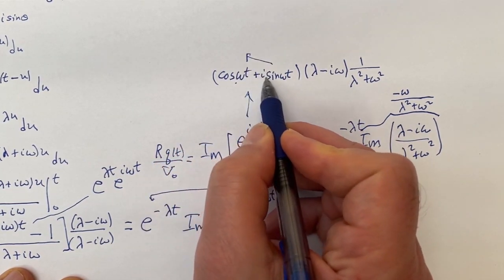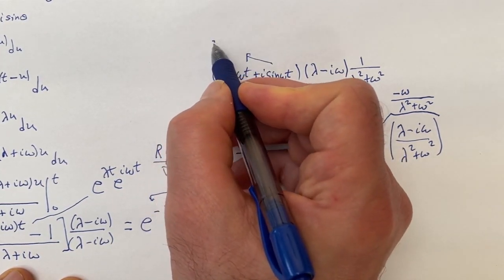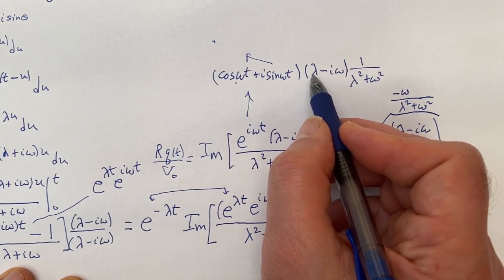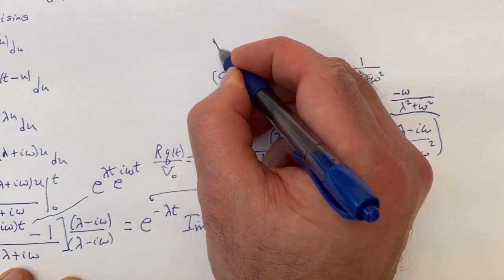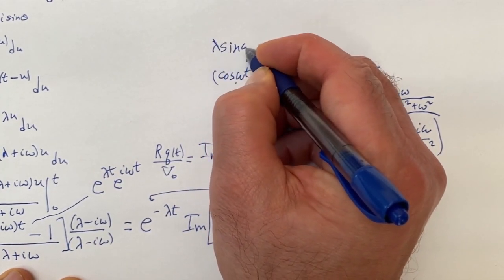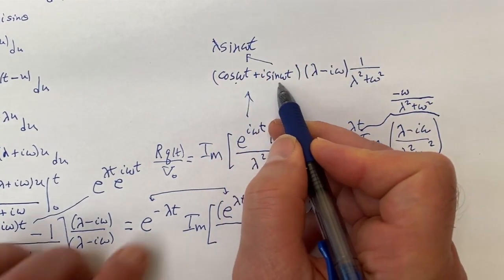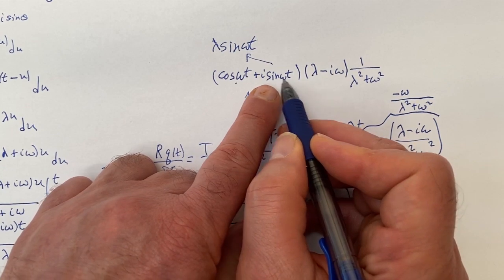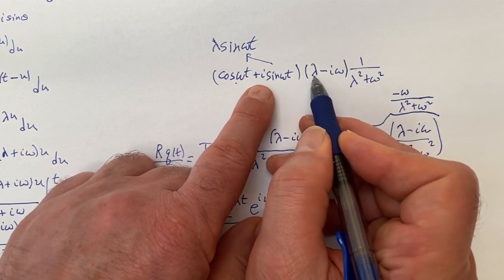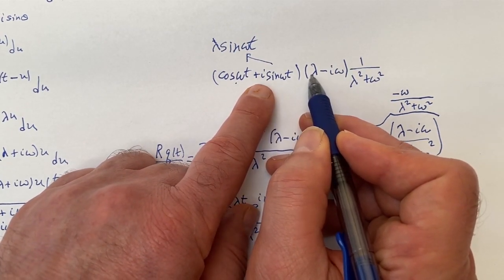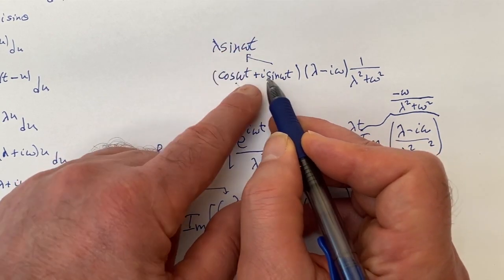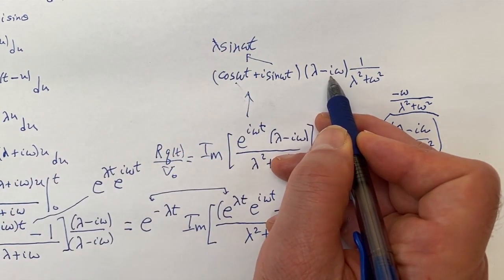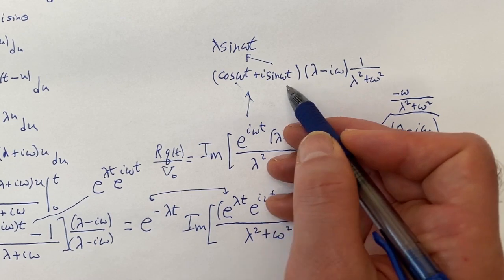So the imaginary part here would be simply the lambda from the right side times the sine, and divide it by this. So here you're taking I times that lambda. The imaginary part will be lambda times sine of omega t. When I hits this other one, it'll be real. We don't care about that, so we ignore that.